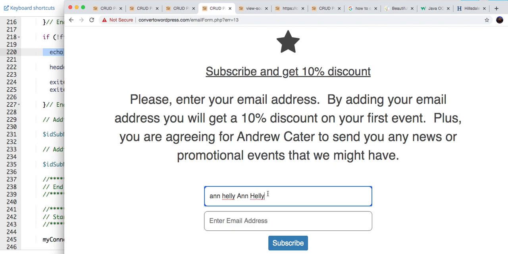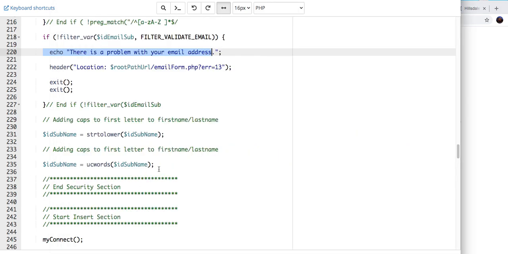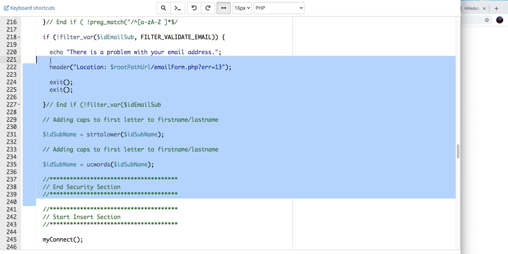That's how it's going to be entered into the database. Or if you had one with a big H but the rest small, why not just make it all small and then make the first letter of each name, or even one name, doesn't matter, into caps. Okay, that's what this is. This is it, the end of security done.